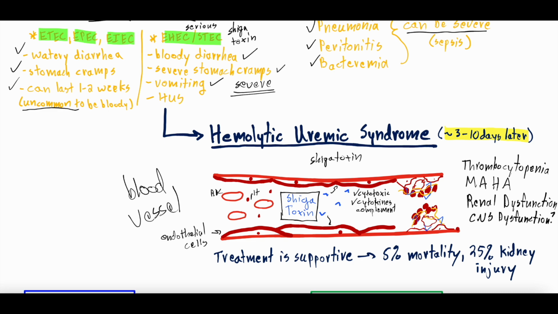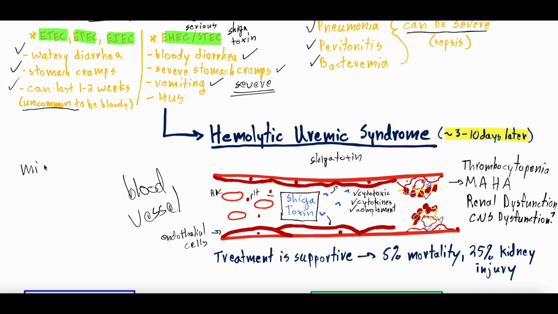It causes this huge immune response, cytokines. It can cause complement, which is another part of the immune system. And all this starts to injure and destroy these blood vessels. Activates platelets, right? So you start to destroy your endothelial cells, right? Instead of being these nice smooth cells lining the blood vessel, they start to get all jagged and broken down. That then activates platelets that kind of grow and start to form blood clot. And all that starts to lead to what we call MAHA.